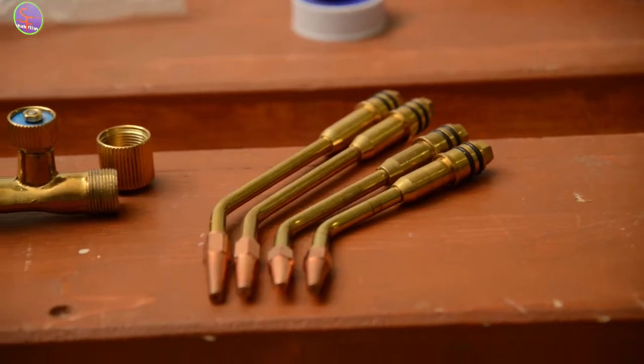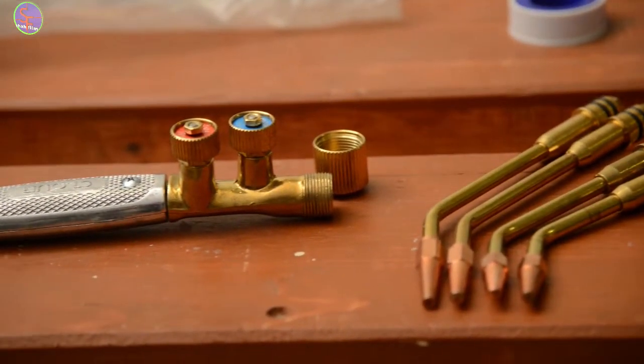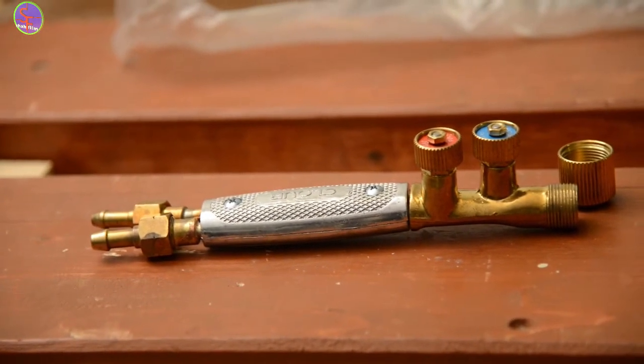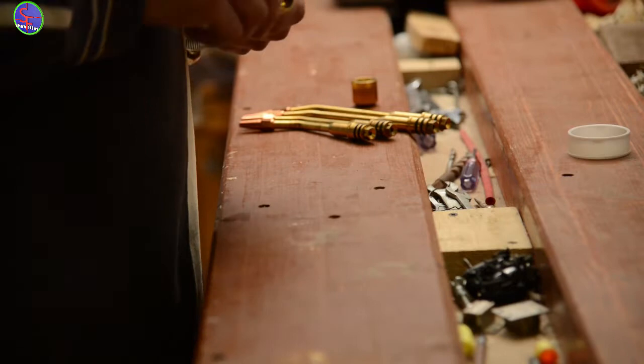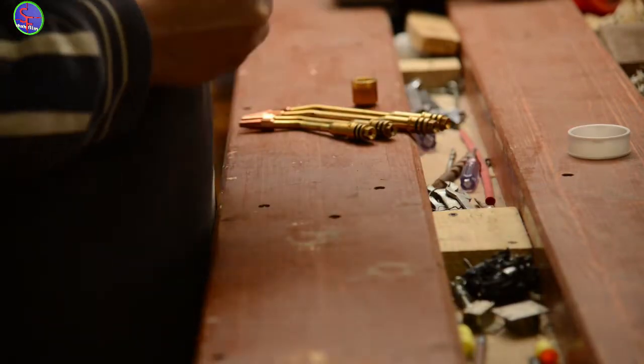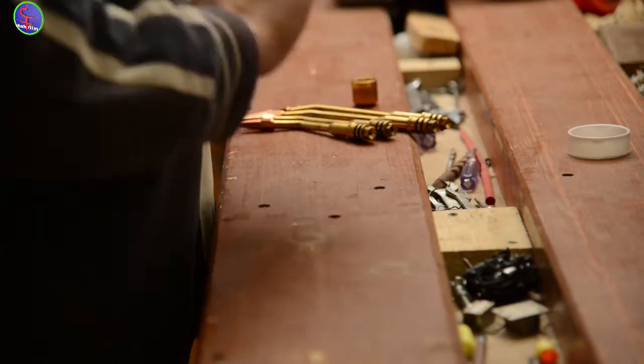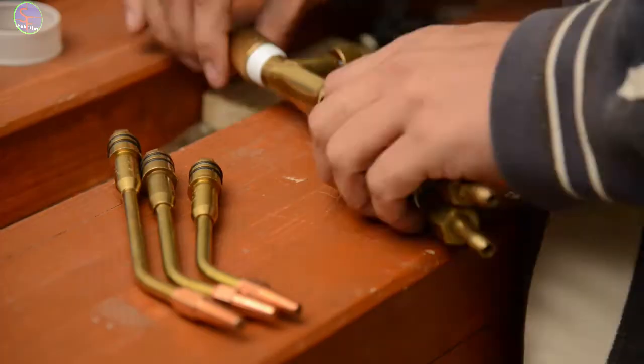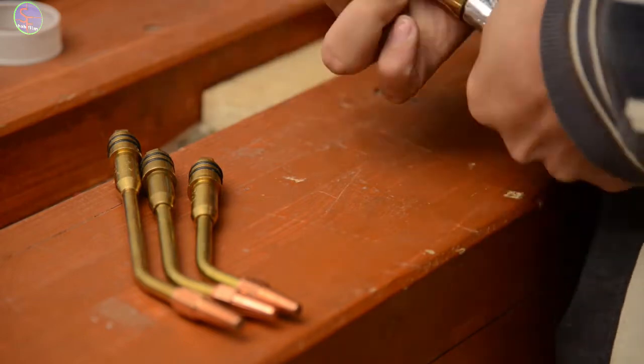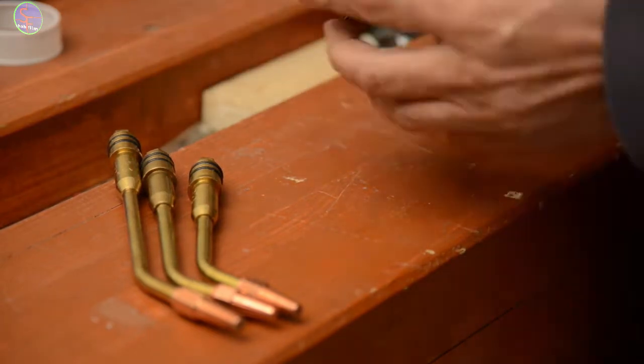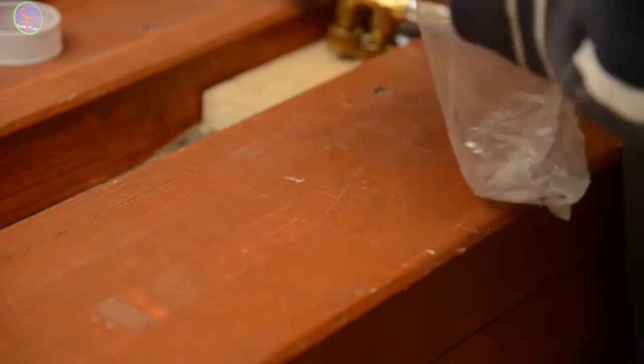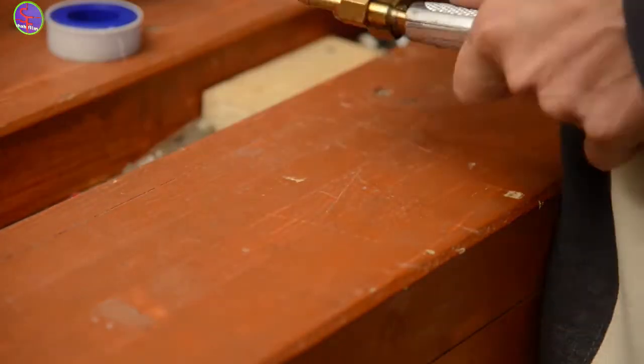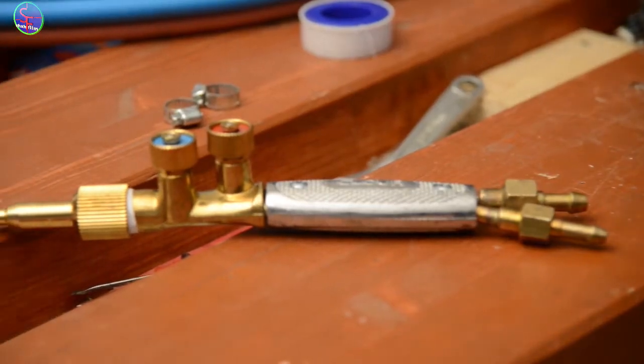This torch you see is just a personal preference. I just bought that torch because it was present in the market at that time. One thing very great about this torch is that it comes with four different types of nozzles which you can fit in the torch and you can change actually the diameter of the flame. They are different from each other because of their diameter.